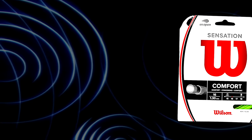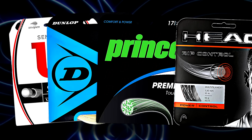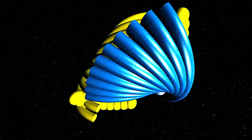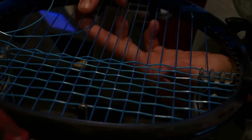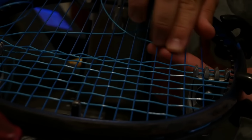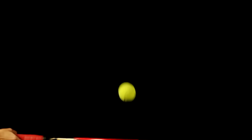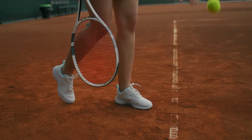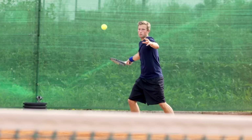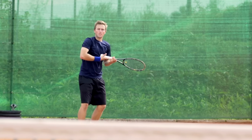Most recently, advanced multi-filament-based strings, composed of hundreds of combined microfilament materials, continue to add various tweaks and refinements when compared to the original natural gut feel, where interested players today truly can find a string type that perfectly matches their playstyle. Arriving at modern day, a full string job with natural gut almost appears to be a relic of the past, with recreational players finding the delicate string too cost-prohibitive, as one racket's worth can cost upwards of $50 before labor. On the professional end, today's impressive array of synthetic options offer far more control in contrast to the overbearing power imposed by the organic gut.